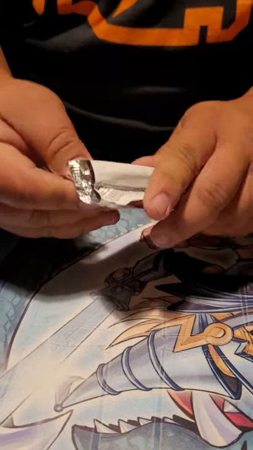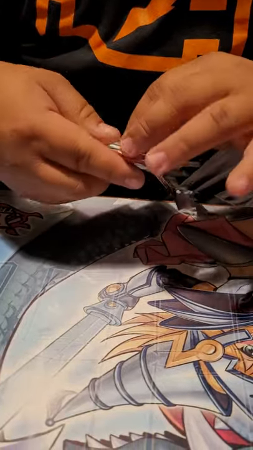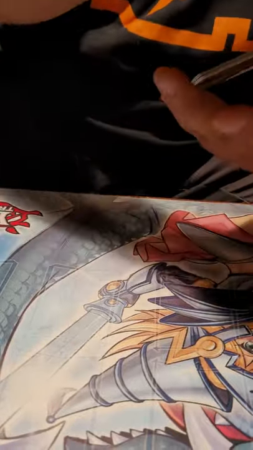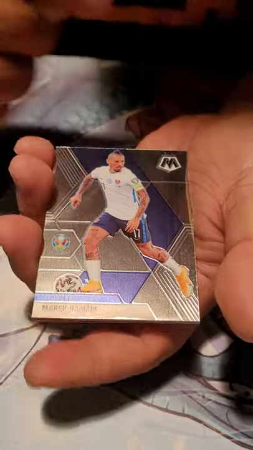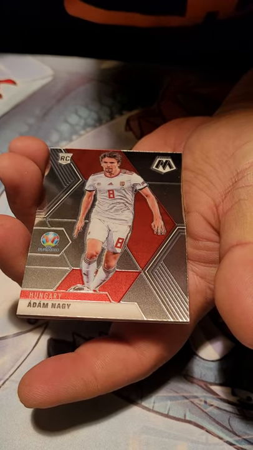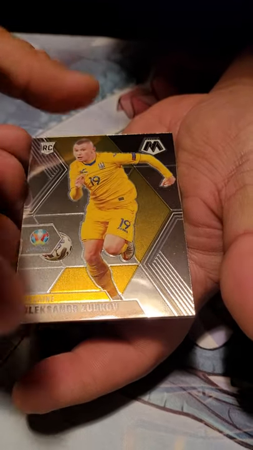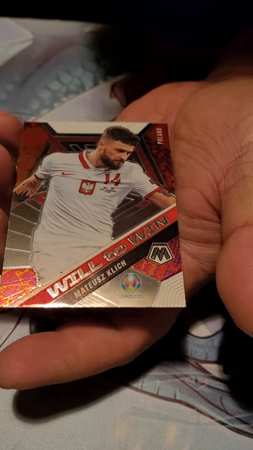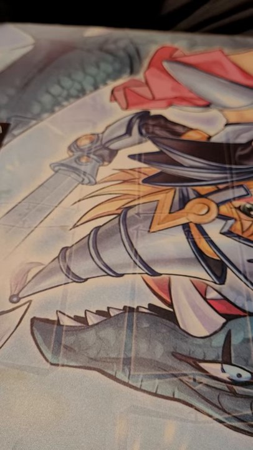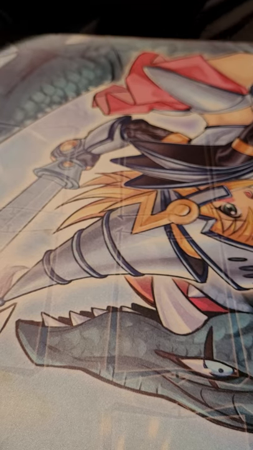All right, save the last pack. Magic, come on, don't fail me. Merck Hamsky, Adam Nagy, rookie, Oliver Zander, some buckle, rookie. And last card for the day is Will to Win, Matowski, Galuski, or whatever it is. Let me see these bad boys up. Yeah, we'll recap some of it. I think it's decent.